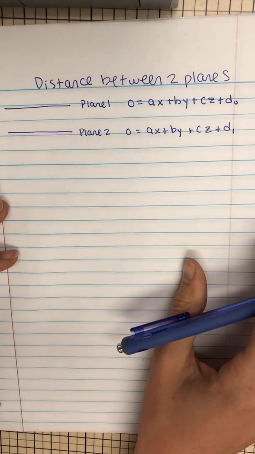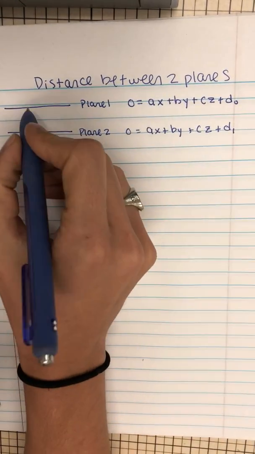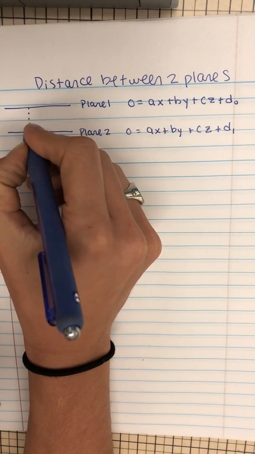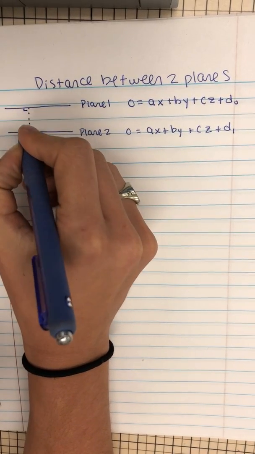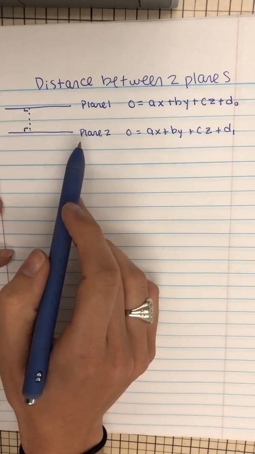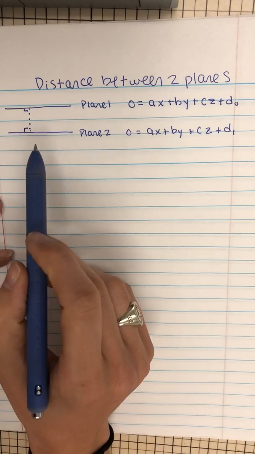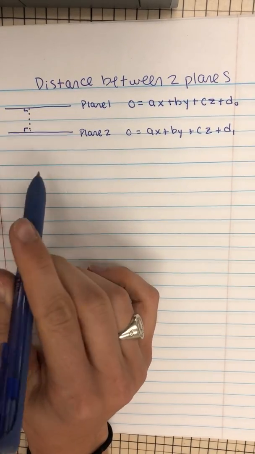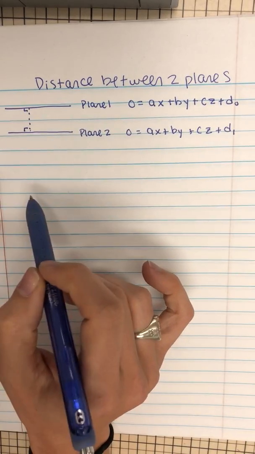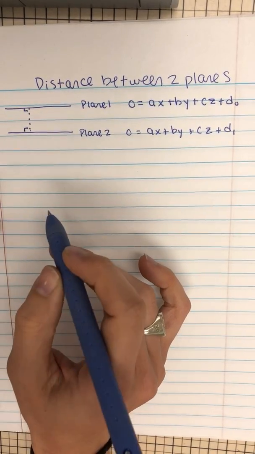And then, if I want to find the distance between these two planes, I can imagine the shortest distance between them as one that is perpendicular to each of them. And these are parallel planes. Please note that if you want the distance between two non-parallel planes, that distance would change over time, but eventually would be zero at some point because they would intersect.